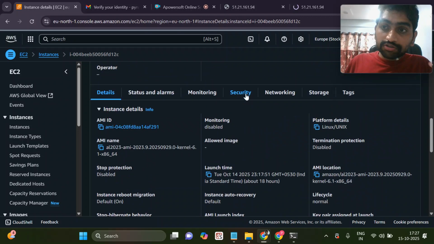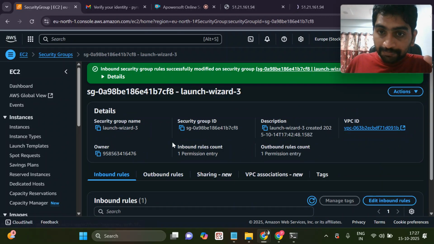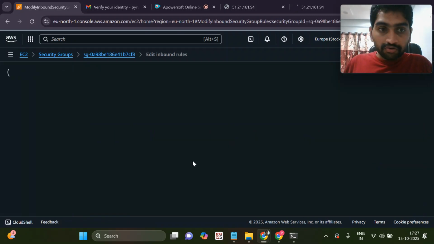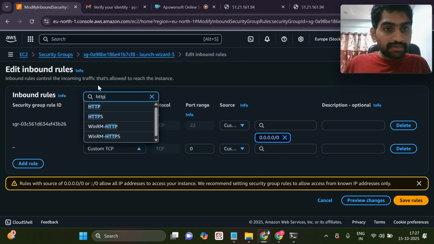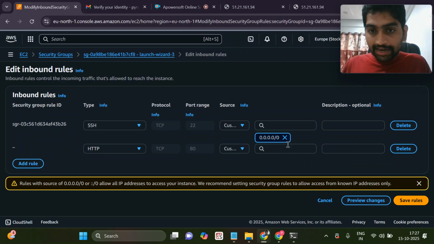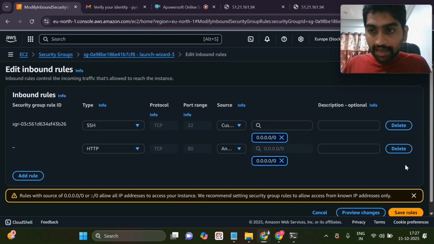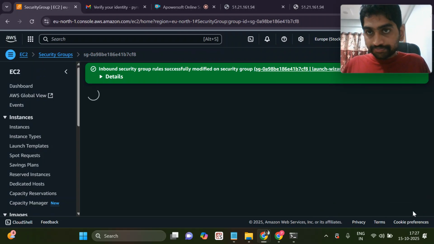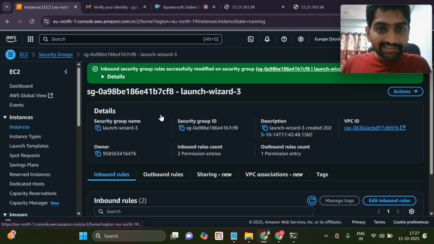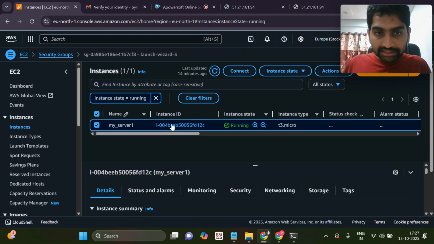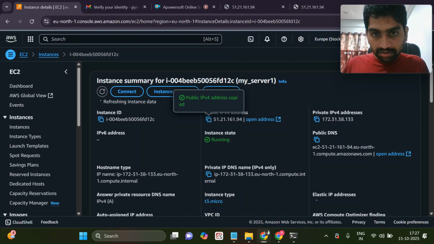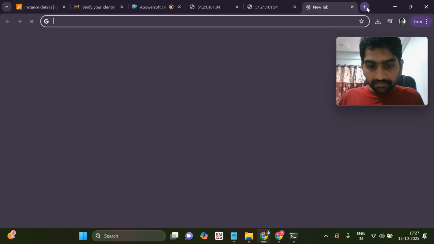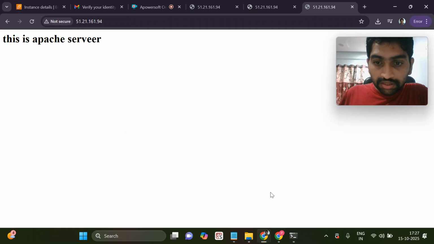Now again if I go to security groups, and if I go to edit inbound rules, and I add the rule that no, I want HTTP permission. So HTTP I will write here, I will pass the public IP, and if I click save rules, and go again to instances, then instance ID, and copy this public IP, it will work. Not only will it work here, it will work in this browser also.